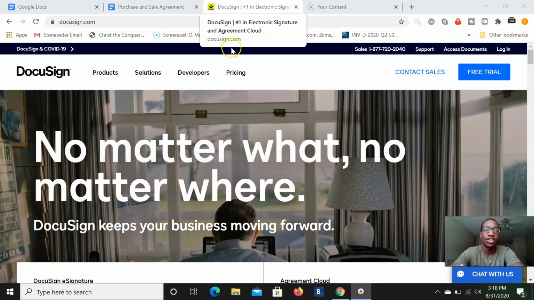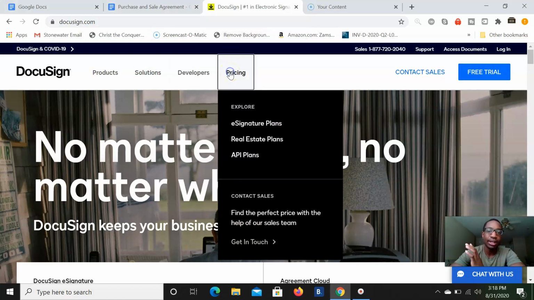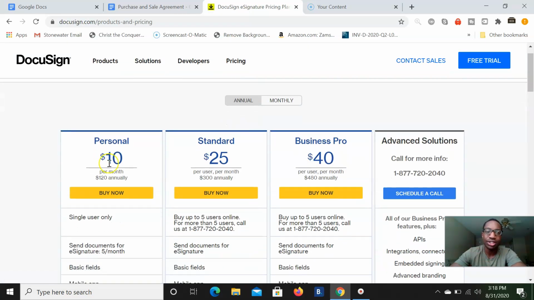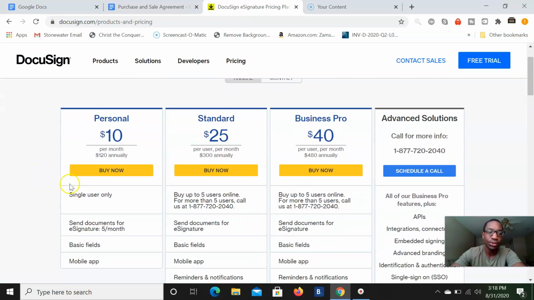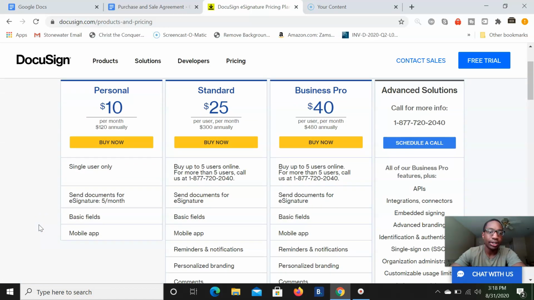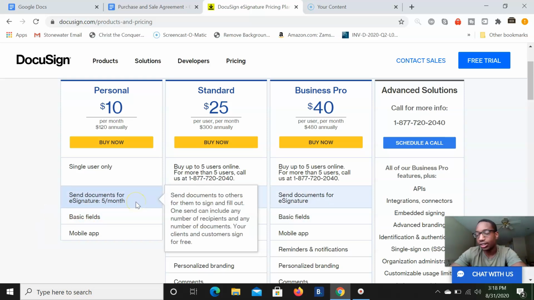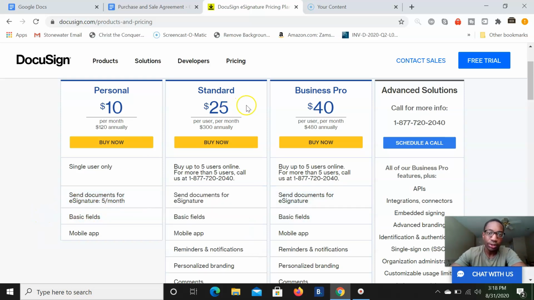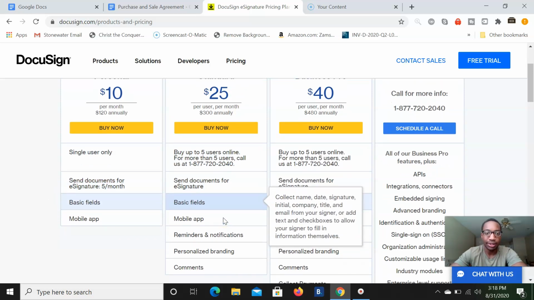So this is the website. We can just go to pricing right now because it's pretty straightforward. They have different plans, and this is just the regular e-signature plan. They have a personal single user plan to send documents for e-signature, where you get 5 a month that you can send. If you're doing more than 5 contracts a month, you'll probably have to upgrade to something like this.